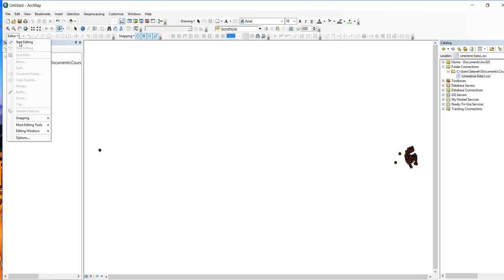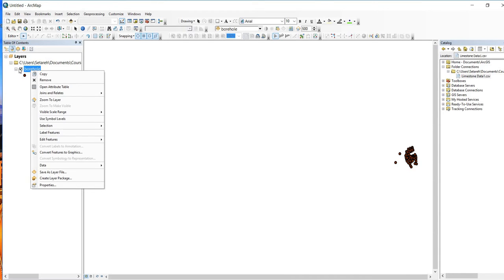And next, if you click on editor, and there's a little drop down here, you can click on start editing, and because you just have one shapefile, it will turn that in edit mode. If you have different shapefiles, it will show up a pop-up window, and you should select which shapefile you want to edit.